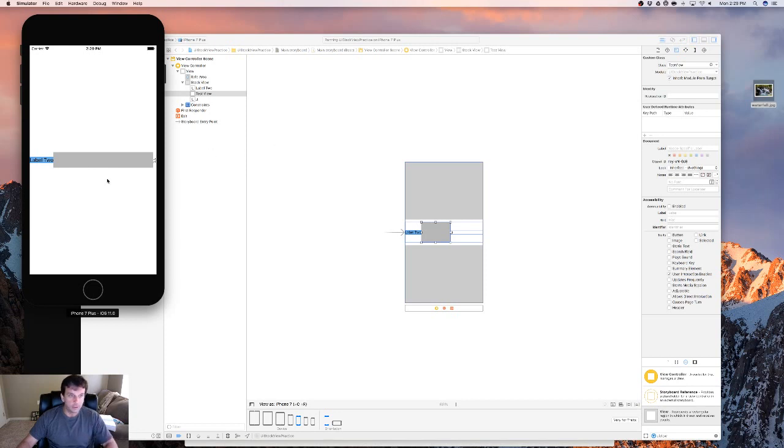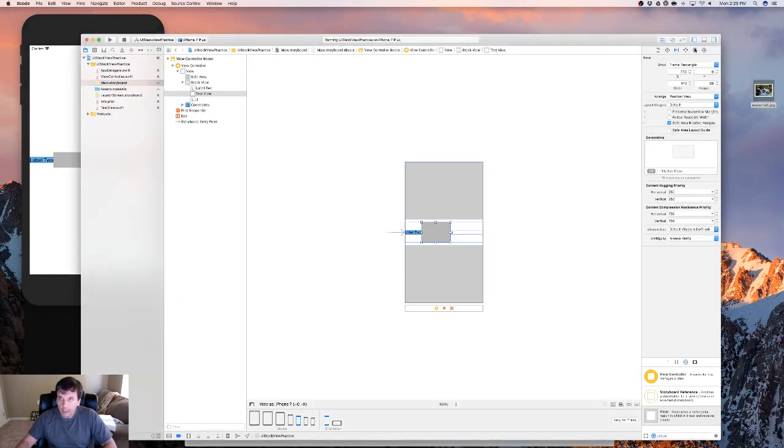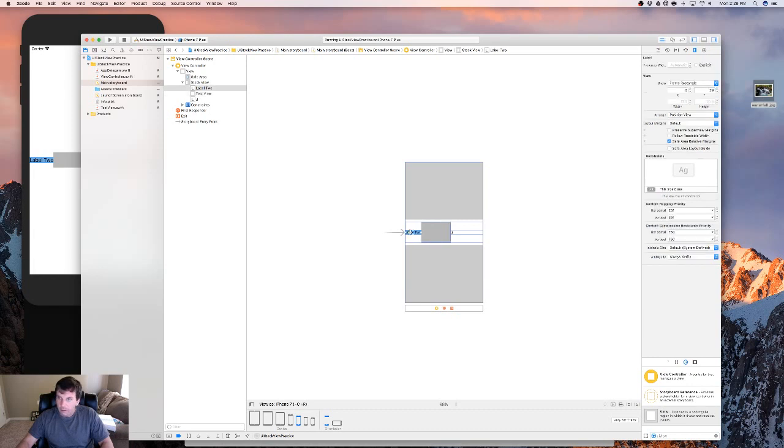But it stretched, probably because, let's take a look at the content hugging priority. The content hugging priority of our test view is 250. Our label is 251. And our label here is 250. So I think it's the arranged subview that comes first in the array.